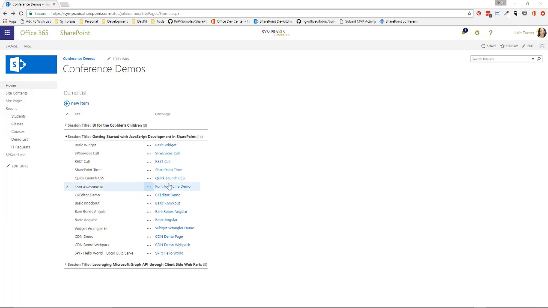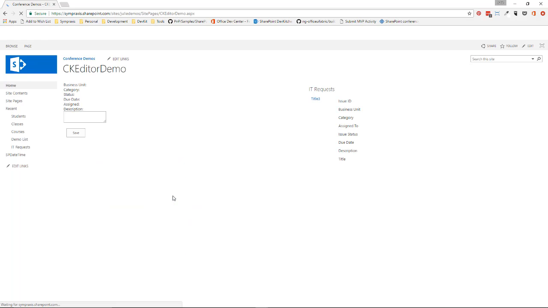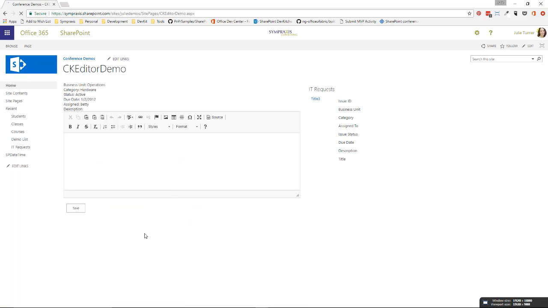So here we are in the browser looking at my demo site. And I just wanted to give you a quick sneak peek of one of the demos we're going to be going over in a little bit more detail during our workshop. So this is a third-party library called CKEditor. And if we click on this link right here, we're going to go to my demo page for the CKEditor. And the CKEditor is a rich text editing area that you take a text area element and turn it into.